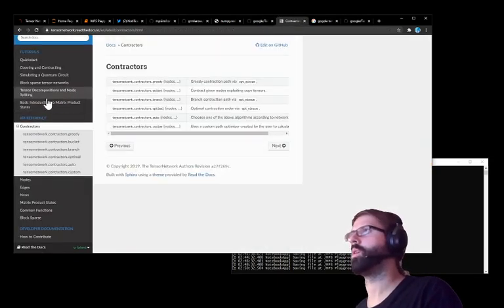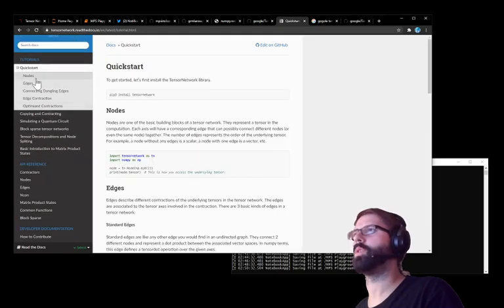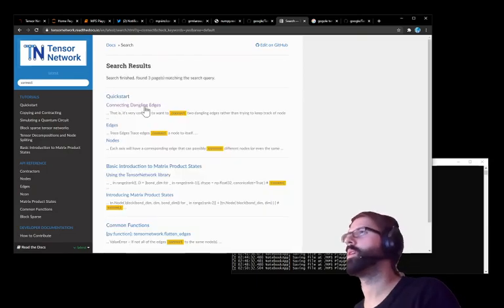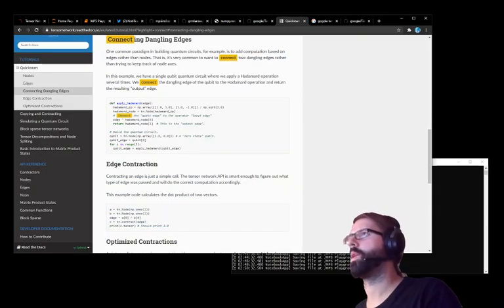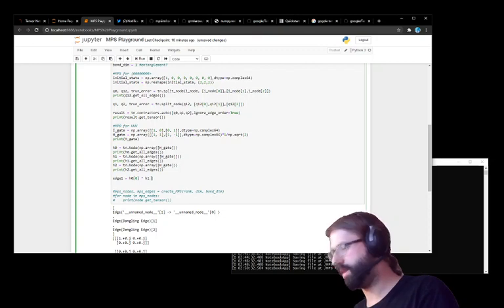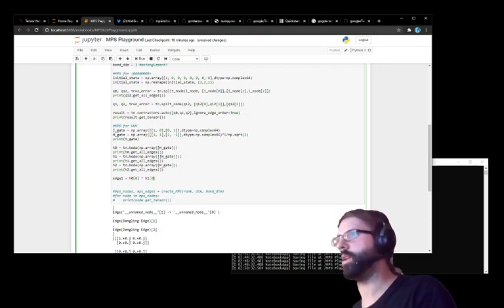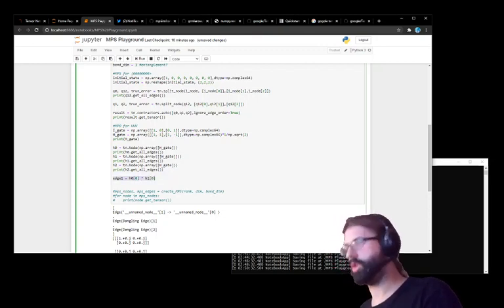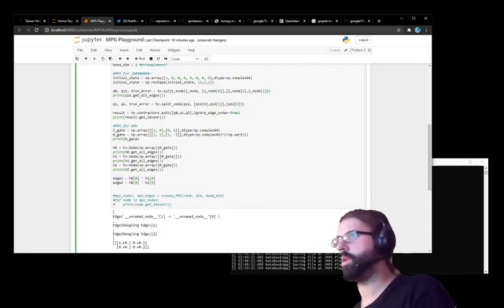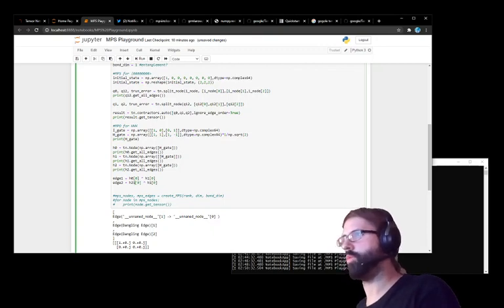Contractors, not contractors, connect. I forgot how to do this with the keyboard. So with H1 0 and then H2 would be basically H1 1 with H2 0.